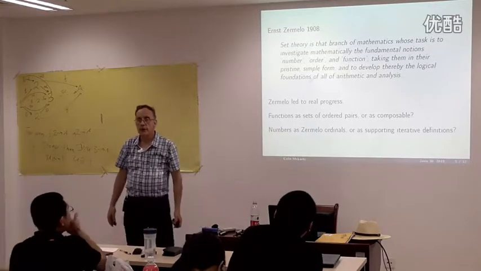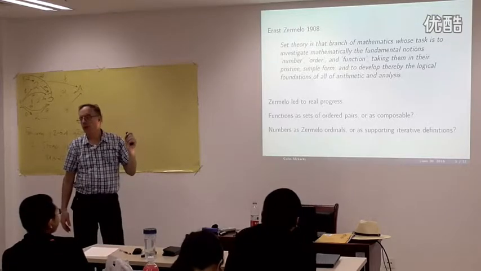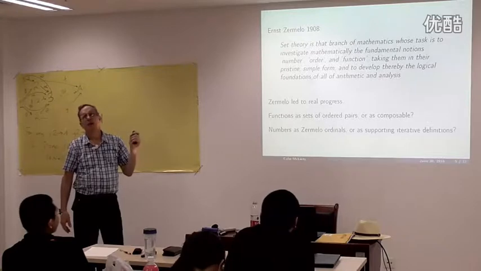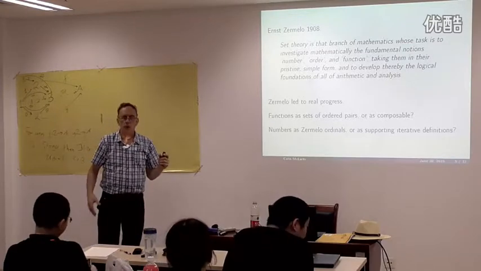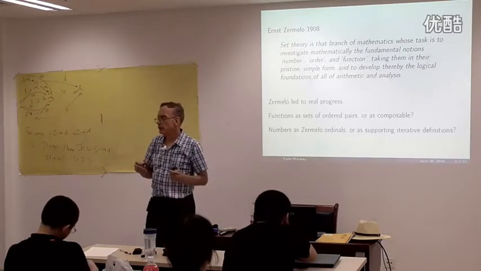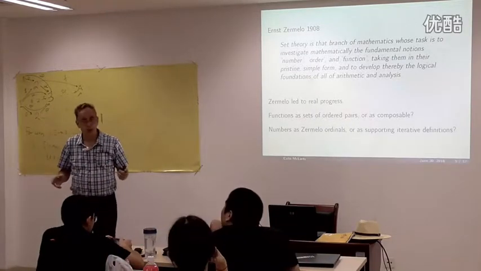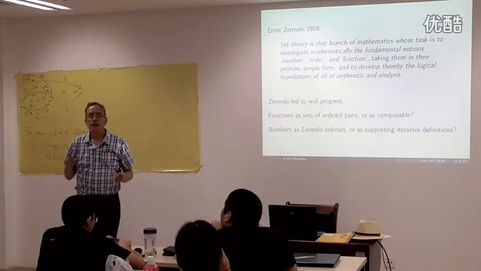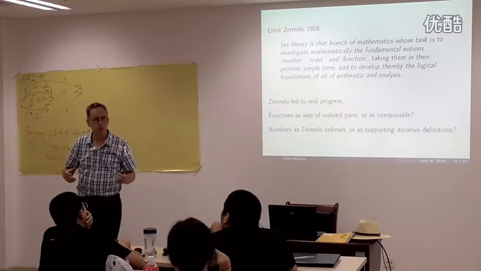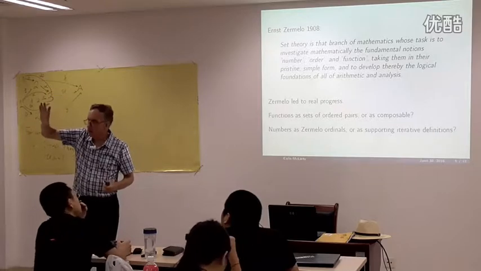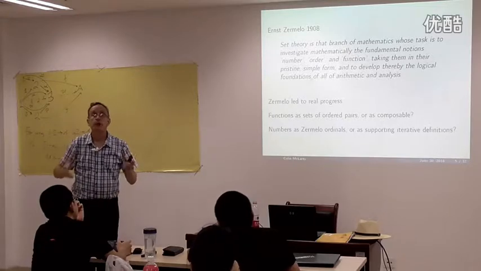Zermelo was clear in 1908. I believe this is the second important paper that Zermelo wrote about set theory. I believe he wrote his first important paper in 1905 and his second in 1908, where he tries to give a clear axiomatic basis for set theory. Cantor had developed lots of theorems of set theory, except that he didn't give axioms. He gave arguments about what should be true, but he didn't give specific axioms and then proofs. He gave some very careful arguments sometimes, but he hadn't picked what the axioms were.